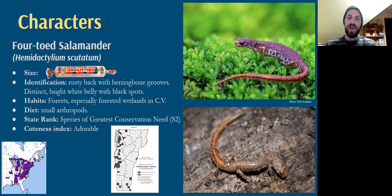They have the ability to, at will, let go of their tail, and their tail will detach and squirm around on the ground. And they do that as an anti-predator defense. That squirming tail might distract that raccoon or that opossum, whether it scares them because it's not something they expect, or whether that squirmingness triggers their predatory response, and the raccoon shifts their attention from the crawling salamander to the squirming tail, and they eat that. And the salamander can crawl away at that point, having not become dinner, and they will regrow their tail.